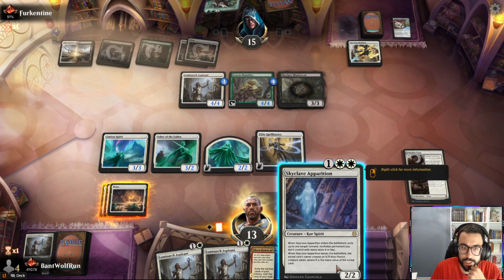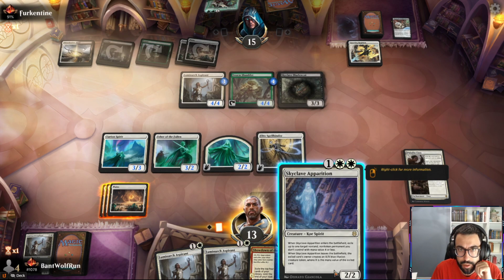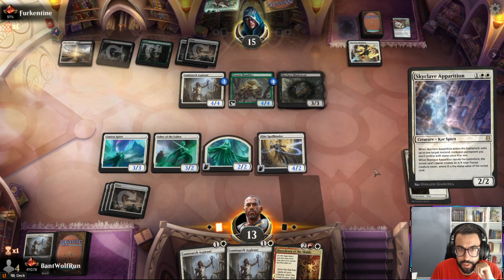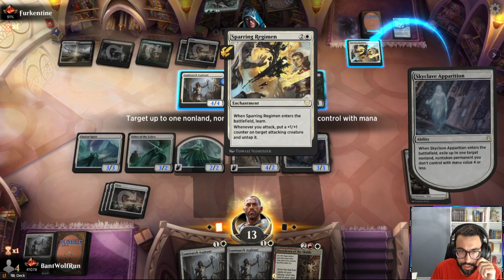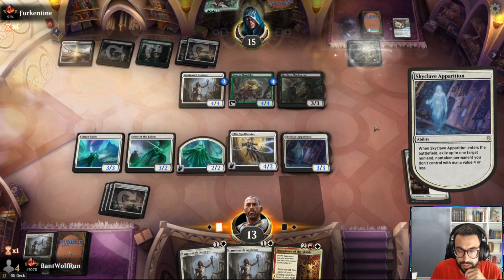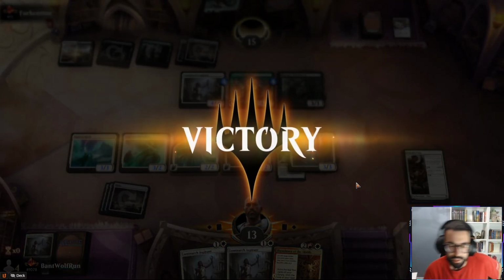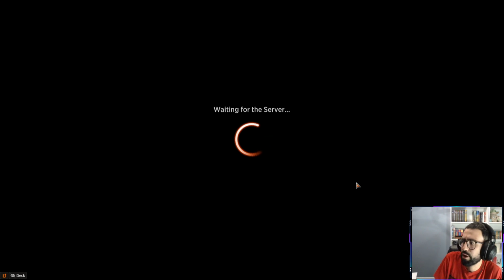Skyclave's nice. So the choice is we can go Luminarch Aspirant or the Sparring Regimen. I think it's actually Sparring Regimen, mostly just because of the Vigilance. Opponent's had enough. I still think we're okay land-wise. Maybe down a Kabira.